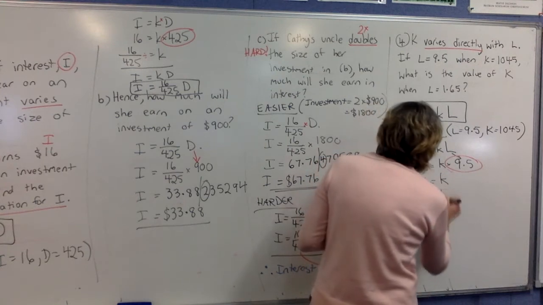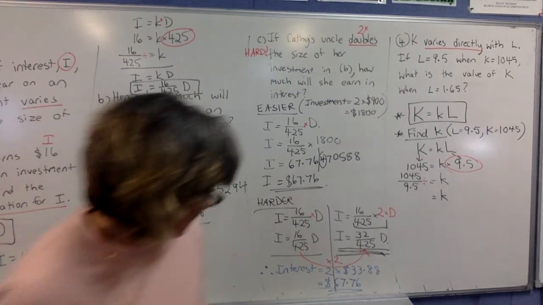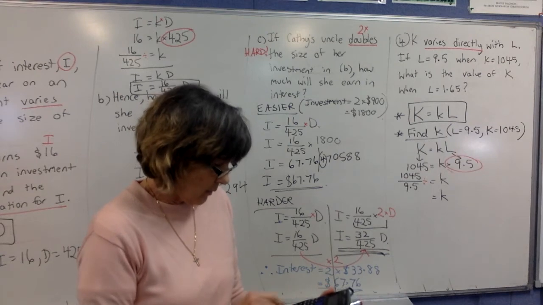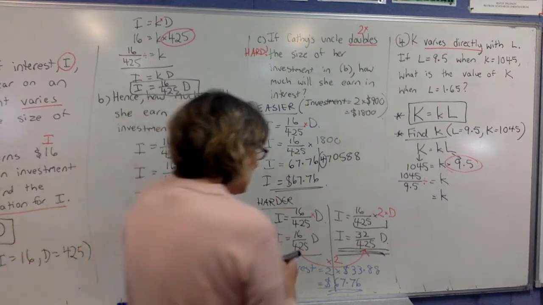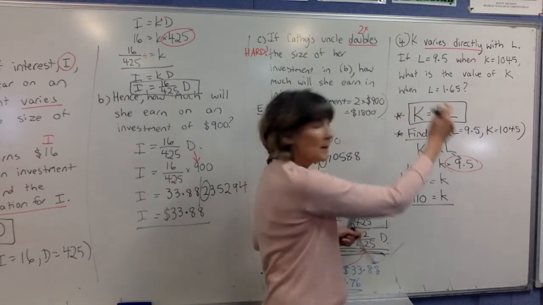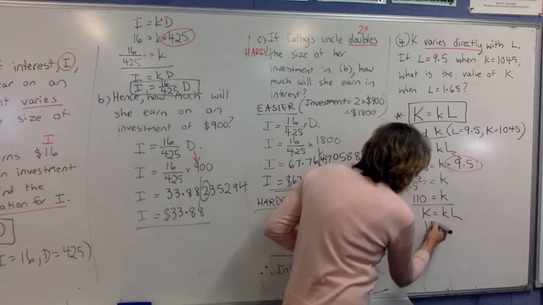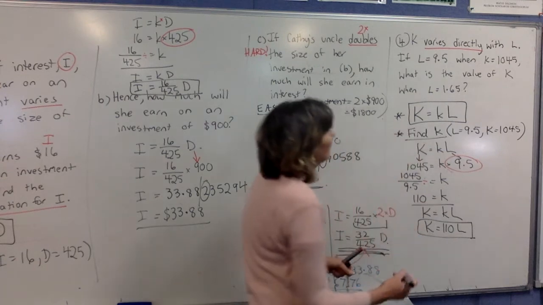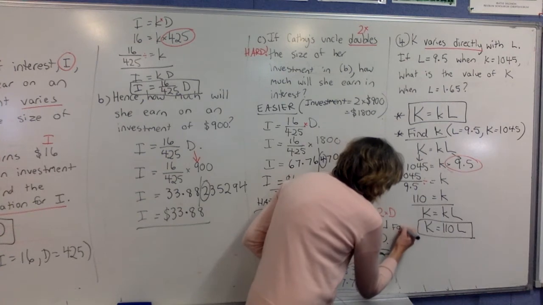Okay, so now we're going to our calculator. We're going to put that in. And let's see what we end up with. 110. Okay, so we get one clear whole number of 110. We get our k value. It's got to go back in here, don't forget. So we end up with K equals, put it back in here. That is now your formula. And we still haven't finished the question, but that's our formula right there.